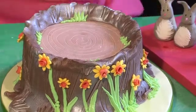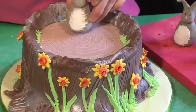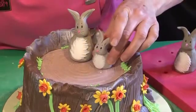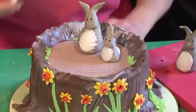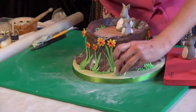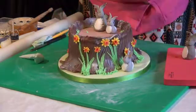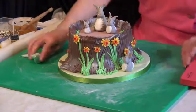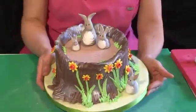And then finally, you will stick your bunnies on. So let's have a big bunny right on top of it. Now it'd be quite nice to have one down here on the board as well. So let's pop a little bunny just there by the side of the cake, and then just add a little baby one as well. And there you've got your Easter bunny and daffodil cake all completed.